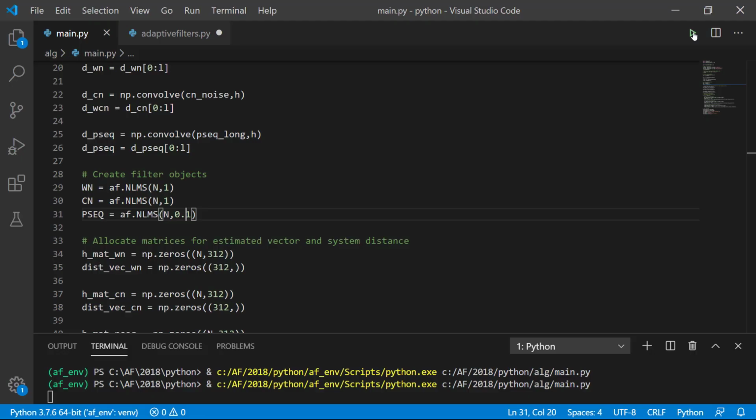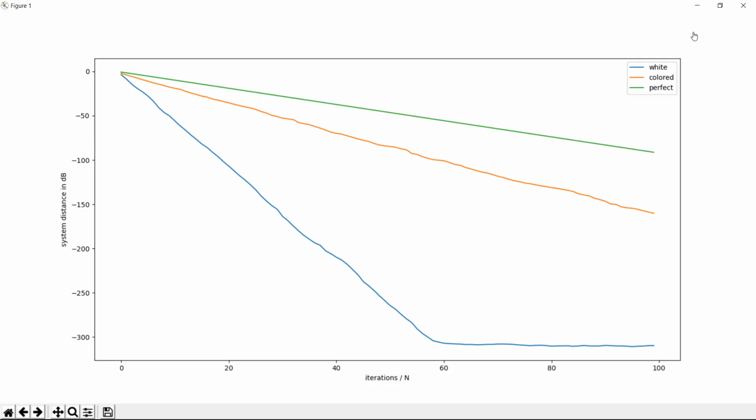Okay, now let's change our step size. And I will just do this for the perfect sequence one, so we can actually see a difference, as this step size would affect all the algorithms the same. And you see here now that the perfect sequence actually exhibits very slow adaptation behavior. And of course it doesn't give us any advantage because, again, we're not using measurement noise, but you can really see here that when we reduce the step size, the adaptation speed also becomes slower.